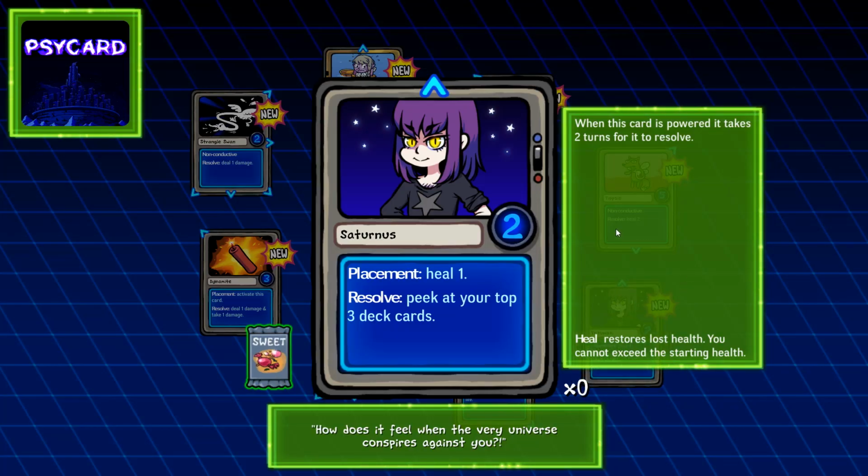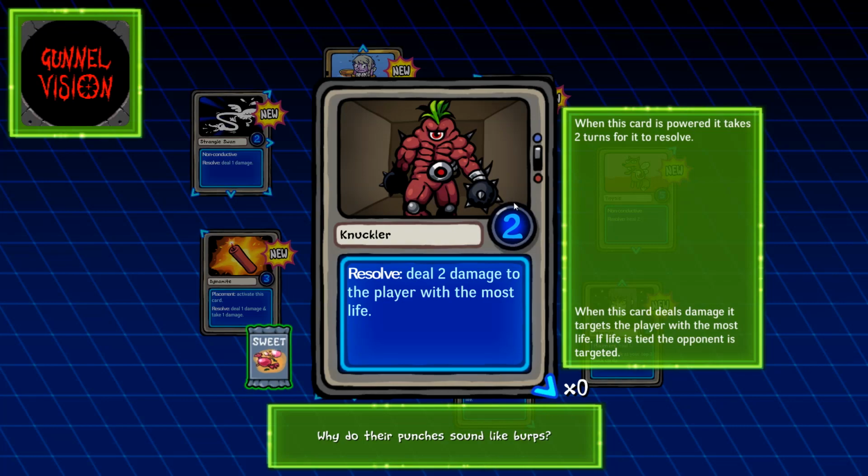Saturnus, or something. Saturnus? From Psycard. Placement, heal 1, resolve, peek at your top 3 deck cards. Yeah, I'm not really sure why you would want to peek at cards. I mean, I guess it makes sense in a way, because you can play accordingly. You know what you're gonna get, so you can put out a card that doesn't chain to anything, but you know that you will be able to chain to it when you draw the next card. But, I don't know. How does it feel when the very universe conspires against you? I don't know. How does it feel? I haven't experienced it yet, I think.